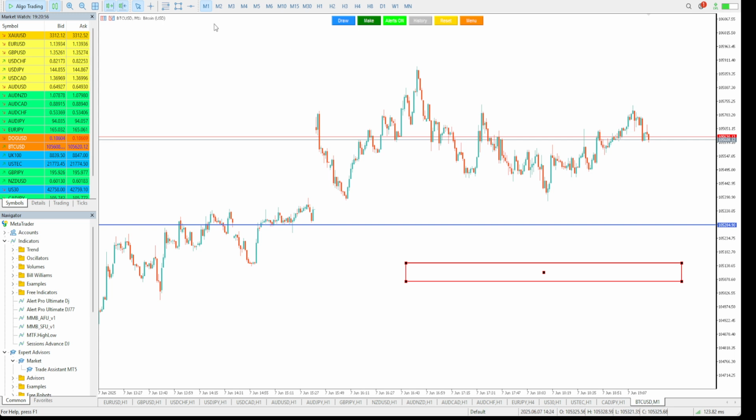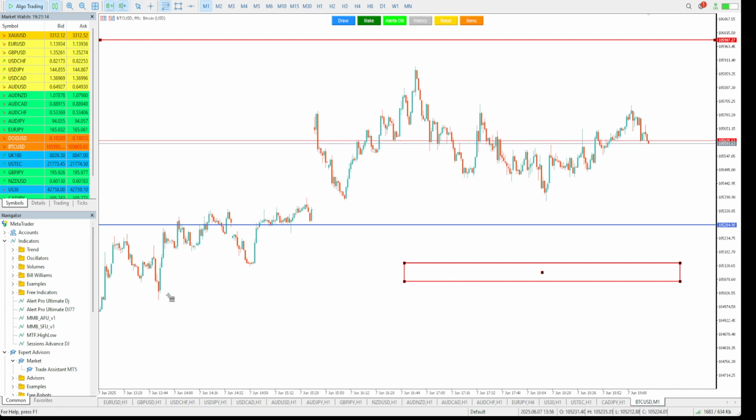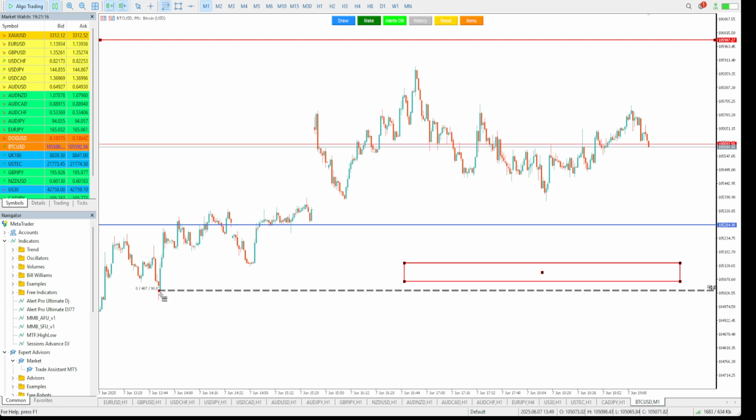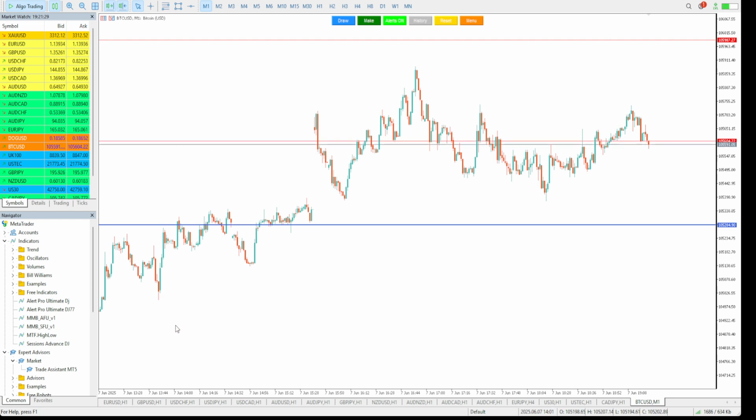As you can see, it's like click, you drop it, or you put that. Let's say, if I use that line, will it work if I click make? Yes, it will. Let's say I use the Fibonacci and whatever. Let's say I put it here. Okay. Make. Boom. When price goes here, I will get a notification, and that's that.